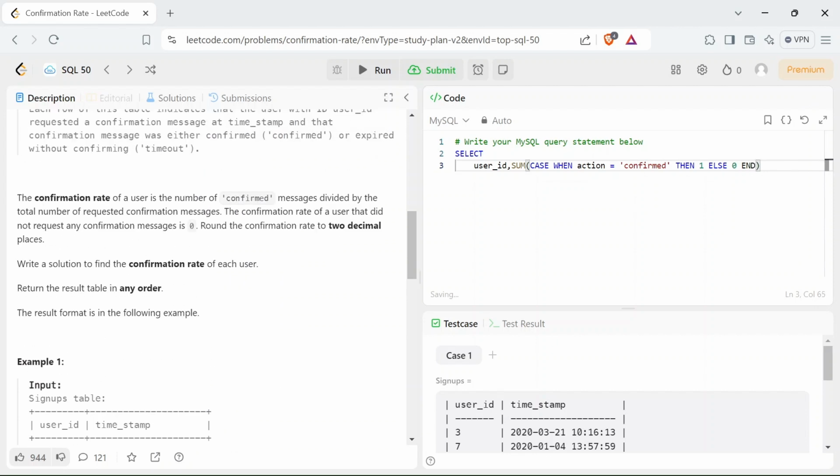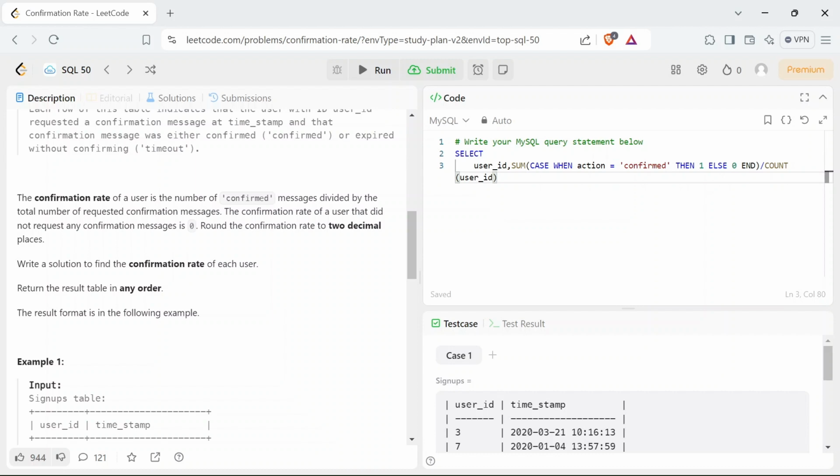And in the question you can see we need to find the rate. So for that I need to find the count, the number of users who have confirmed messages, right? For that I'm taking user ID again. Here we have user ID.